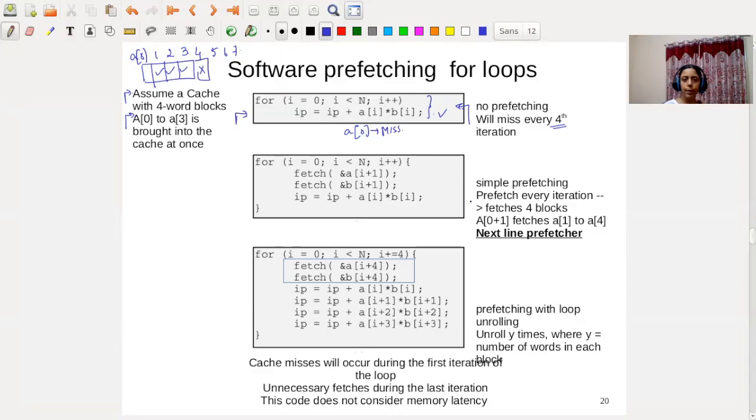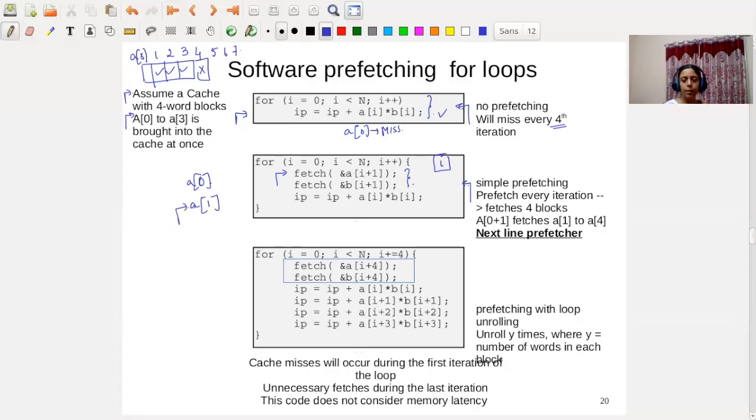Now, in the case of prefetching, what the compiler can do is add prefetch instructions such as this. Basically, it tells us to fetch a of I plus 1 when the loop iterator is I. For example, if I equals 0, then it's actually fetching a of 1 right at that time.